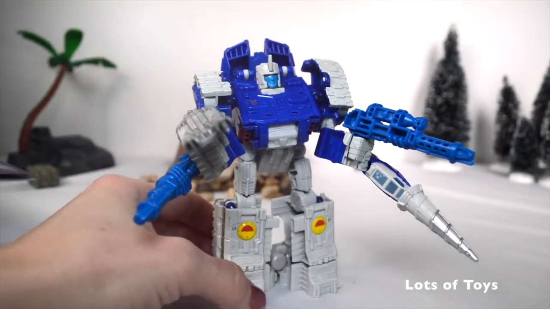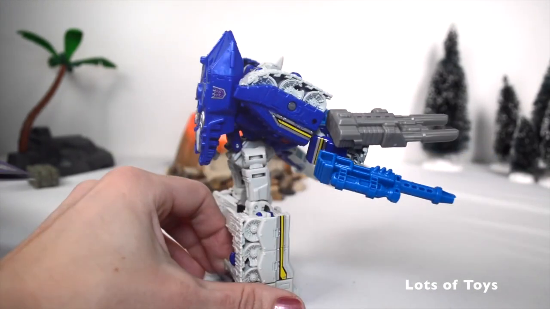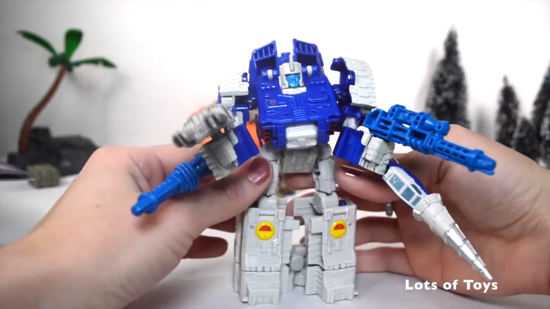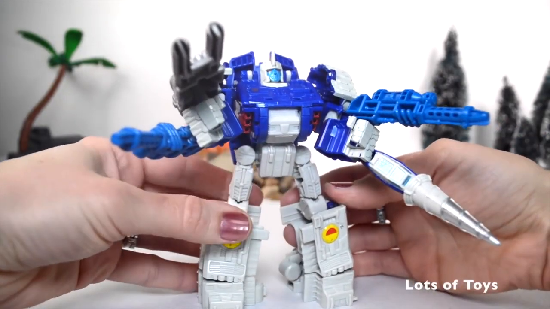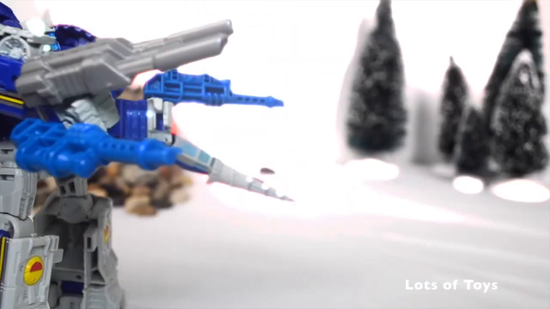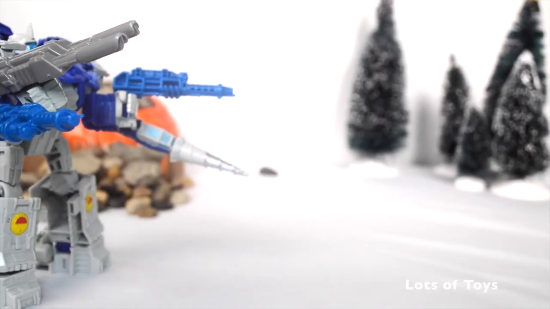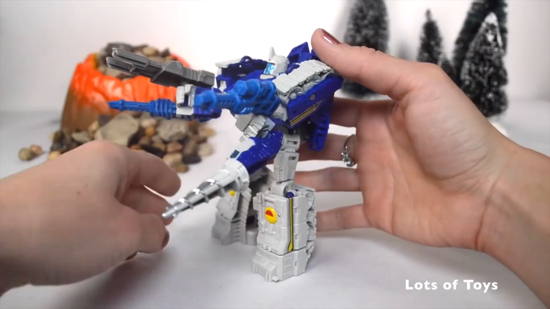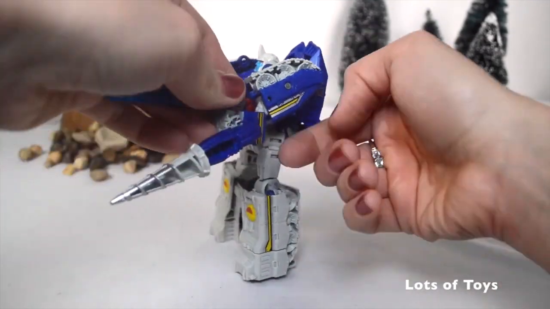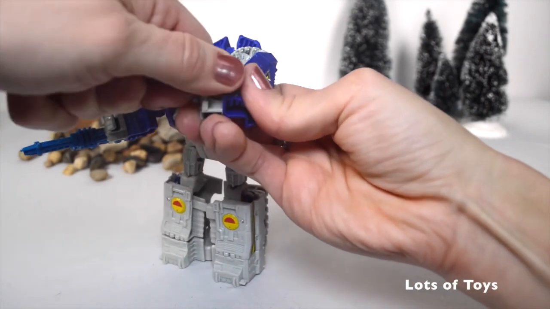And what's so nice about all these combiner war robots is that they're so similar to each other that you can actually learn how to transform them from just repeating and transforming one, and then you learn how to transform the next one. They're similar. Let's go ahead and transform him back into his tank mode. From the tank mode, you can combine him to form Liokaiser.